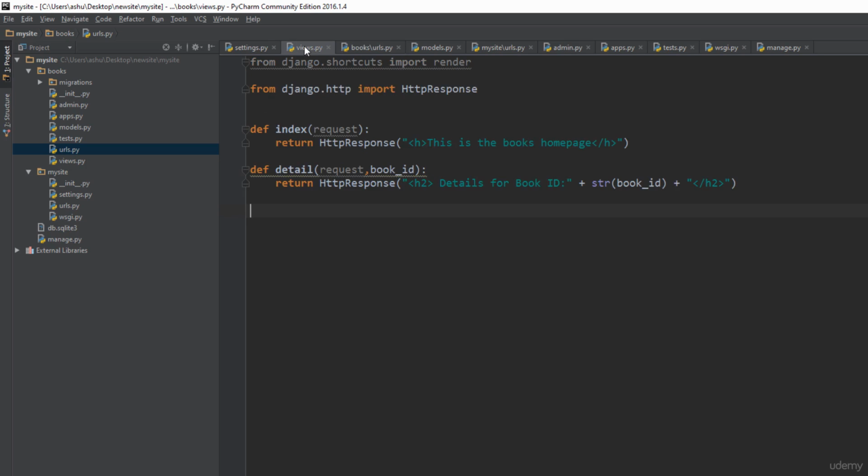So if you go to views, there was actually no detail view. So we have created that detail view which accepts 2 parameters. The first parameter was the request, which any of the functions accepts, and then we have basically returned a book ID, which is nothing but the ID of the book, and we have returned this HTML code into that particular response. So whenever the user types in that particular URL, he will be given this kind of response. So that is how you could go ahead and design your very own second view in Python.